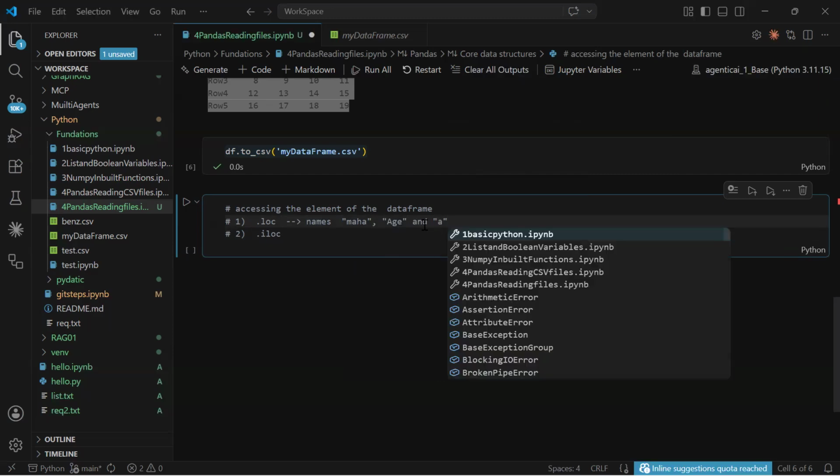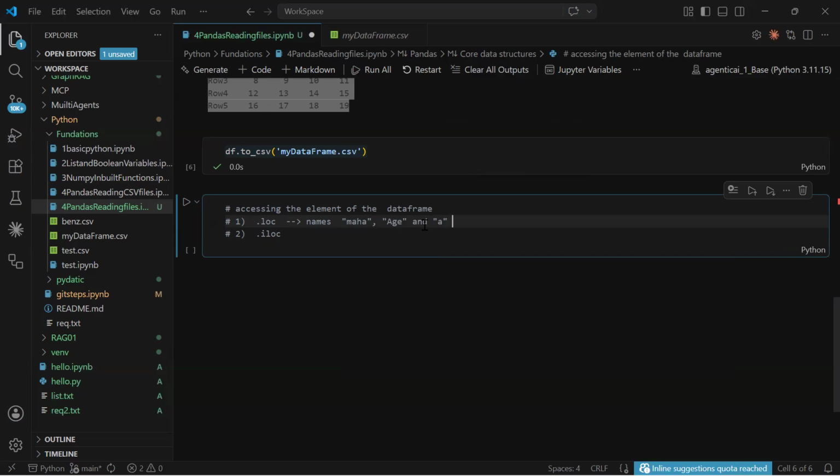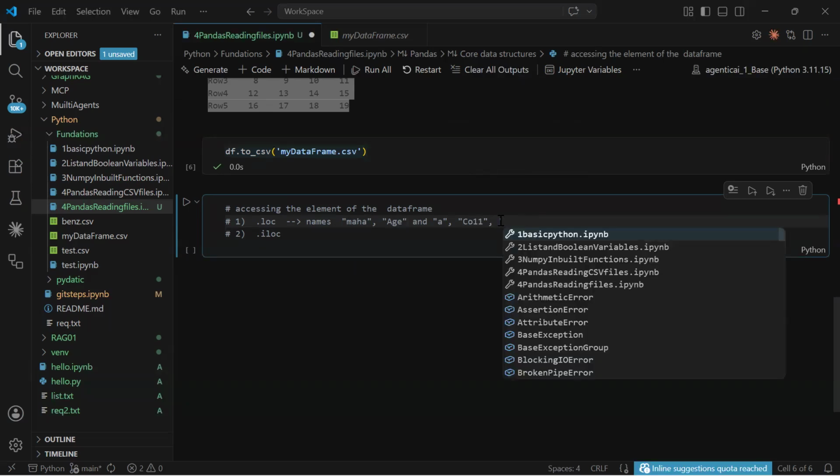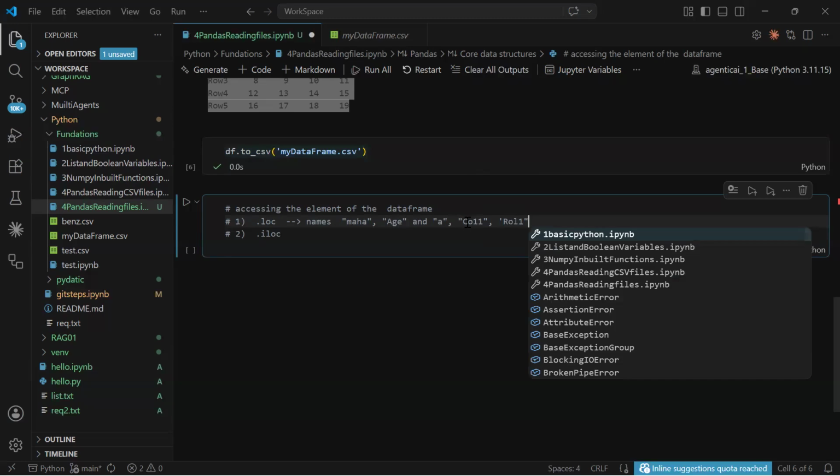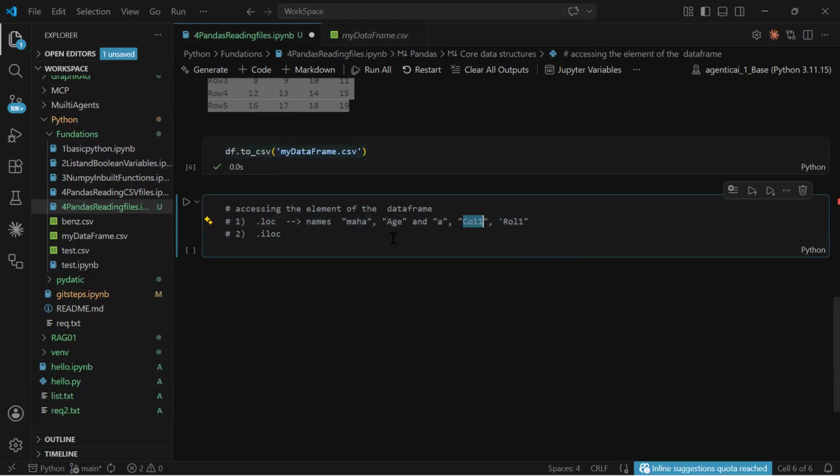For example, we can handle column 1. I can get column 1 data. Maybe I want to get row 1 data. I can give a name string. Got it very clearly? Index or column. I'll repeat here. This is an index name or column name.